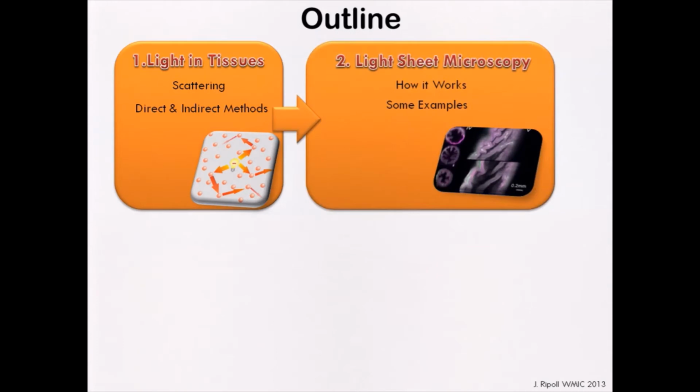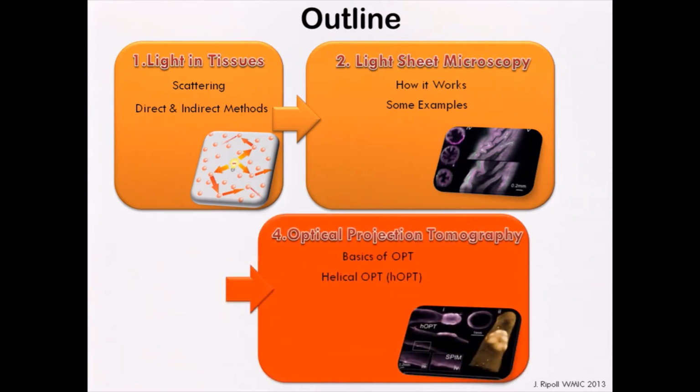And then I'll present the basics of light sheet microscopy. It's a technique that has become very popular in recent years, and for that you need very little scattering, so it really links with this first part of the talk. And then I'll go over to another technique which is called optical projection tomography, which is quite similar to X-ray CT, but in this case using optics.